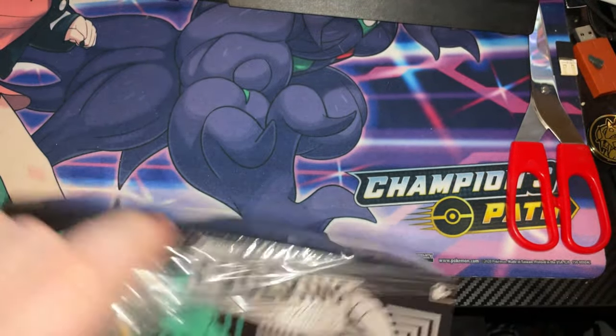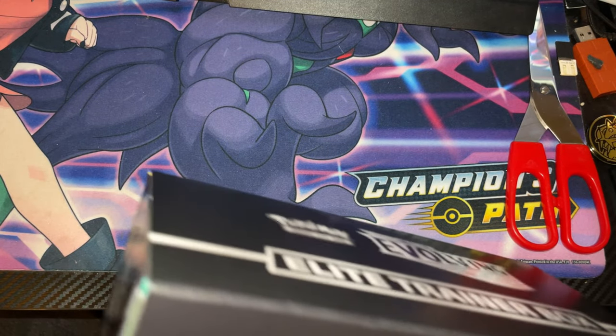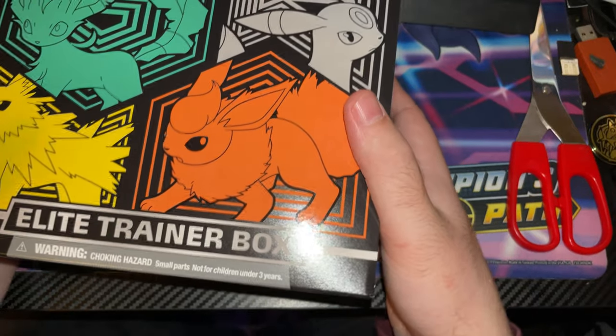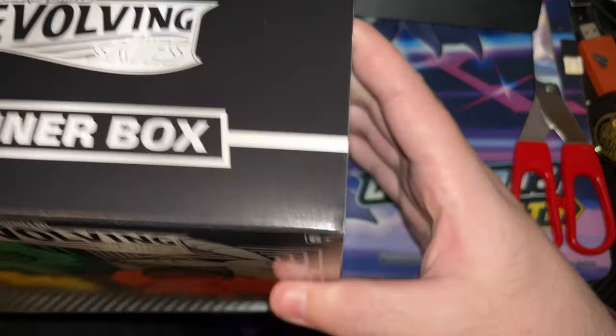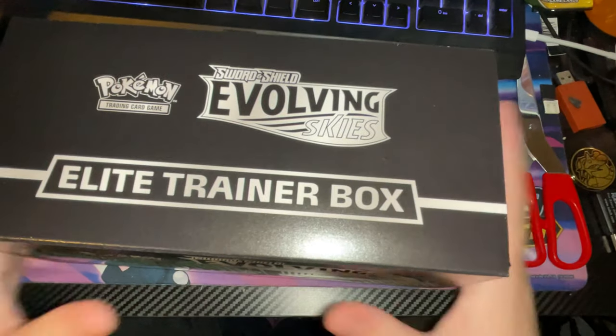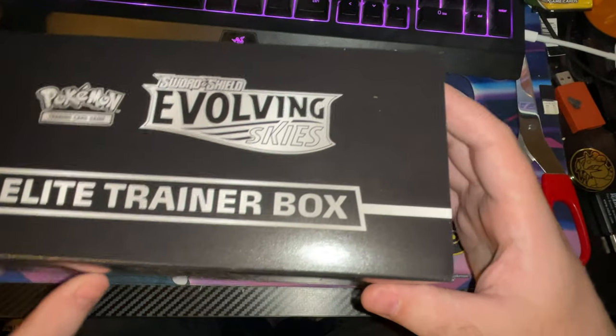I love the artwork though. The artwork has always been amazing. Look at the artwork on the front, guys. And you got the top, I'll just show you. So you got the sides. Sorry, you got the top. Okay, zoomed in a bit. There you go. Let's open this.